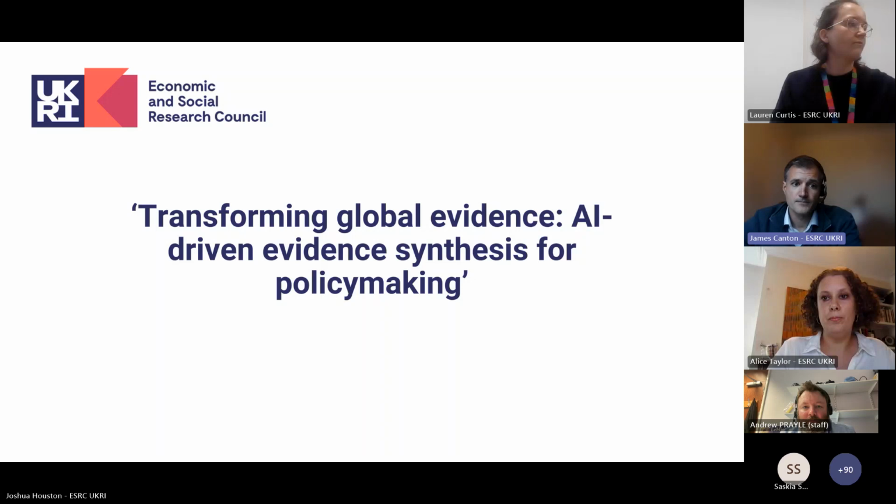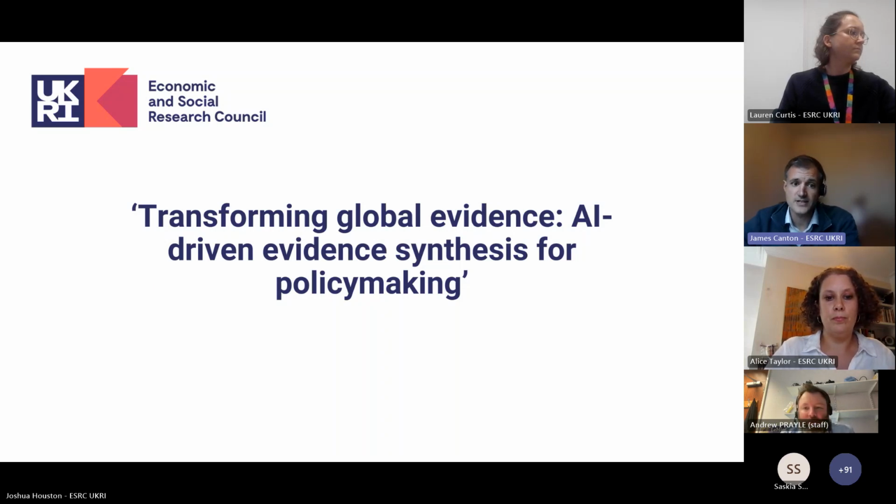into public policy. However, we've been receiving a lot of feedback over that time, and that feedback has highlighted a significant gap and a constraint in getting the best evidence into policymaker hands, and that's the lack of capacity, lack of capability and infrastructure to carry out high quality timely evidence synthesis at scale and in a cost-effective way.